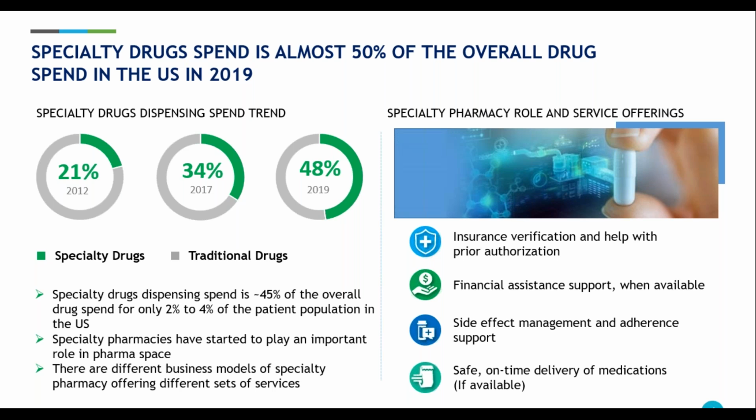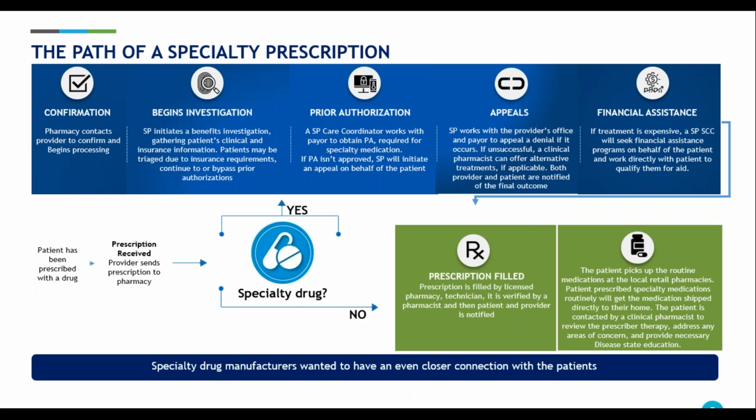Now, let's see briefly how the specialty pharmacy actually works when compared against traditional pharmacies. Right? What usually happens in the healthcare ecosystem is that the patient goes and visits a HCP, and then the HCP treats the patient and prescribes a drug for the patient. Now, the prescription is sent by the provider to the pharmacy, and if that prescription is a specialty drug, then as you see here, the approval process by the payers is pretty complex.